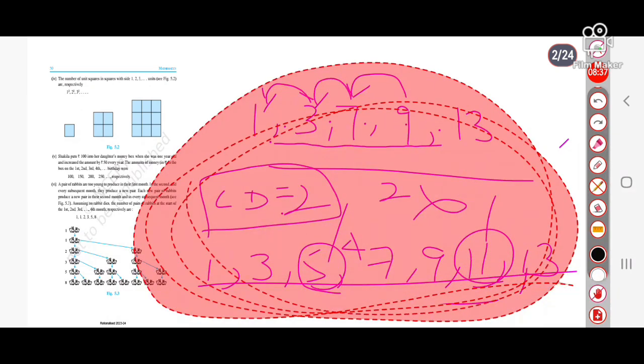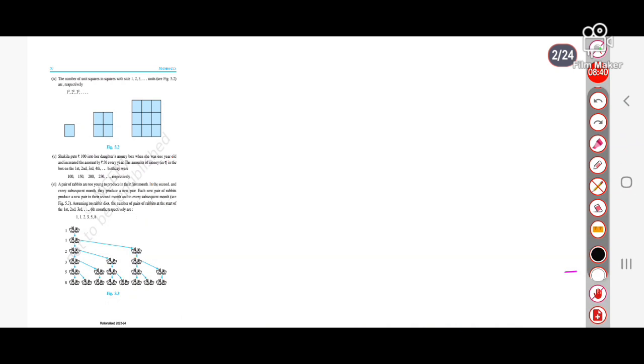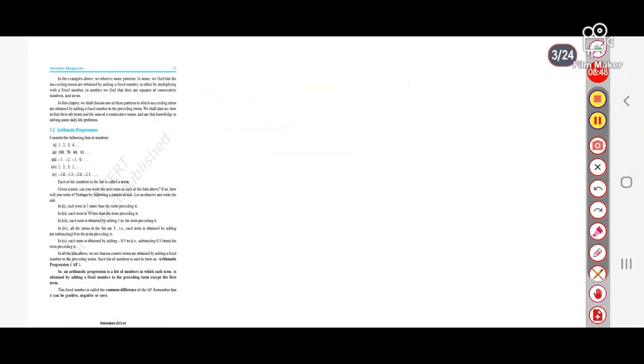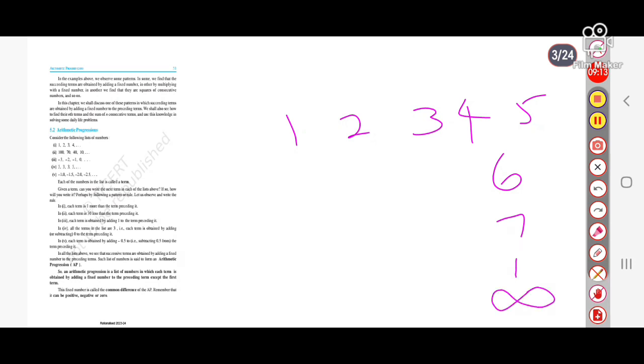Okay, so this is the basic explanation of AP that is given in your textbook or wherever you see. The same basic explanation will be given in whatever book you refer, it may be R.D. Sharma or whatever it is. So in this 5.2 topic, they have just started the arithmetic progression and they have given some example numbers, that is 1, 2, 3, 4. Yes, obviously 1, 2, 3, 4, 5, 6, 7, everything up to n numbers, up to infinity, will form an AP because the common difference is 1 everywhere.